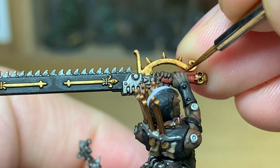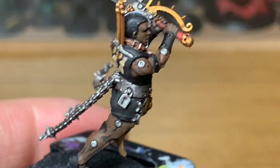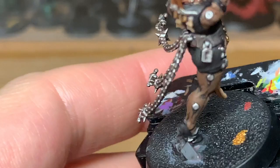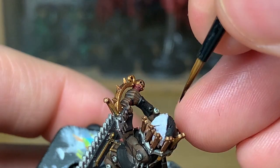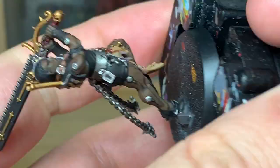This layer is just for those of you following along closely — because I missed the Drucci Violet off the hilt of the chainsword, I'm just going to add it now to shade that red bit and add a little bit more to the purity seal as well. Now I'm going to go to Vallejo Black and start working on her clothing — colouring in any bits of the hair or clothing which have got other colours on, just so it's nice and tidy for when we start doing the highlighting.